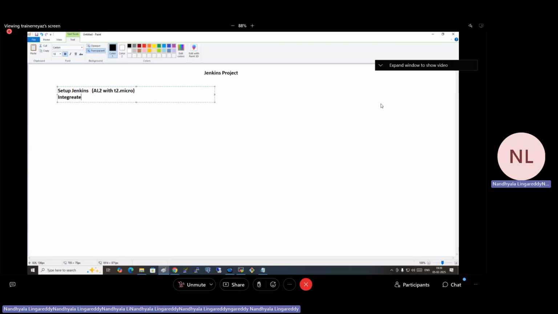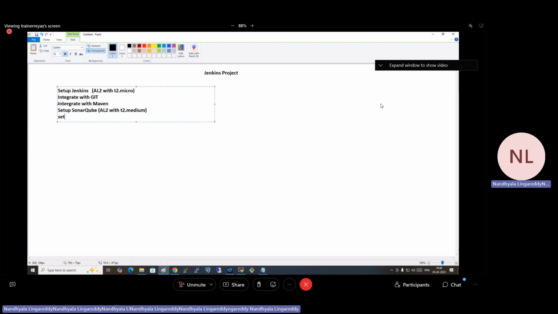Next, we need to integrate Git, and then integrate with Maven. Then set up SonarQube, also with AL2 with T2 medium.